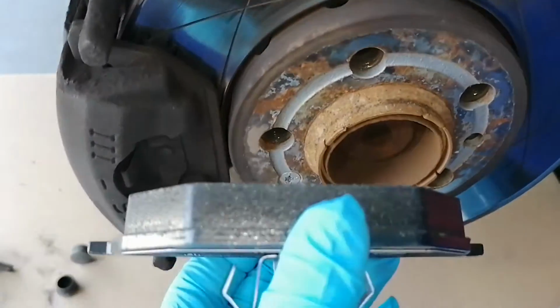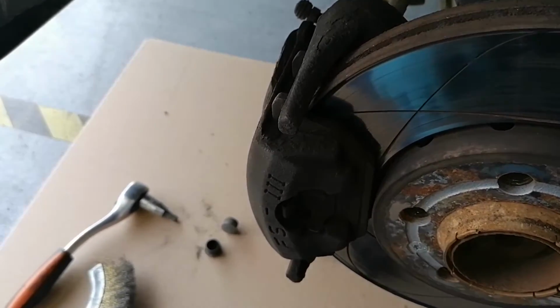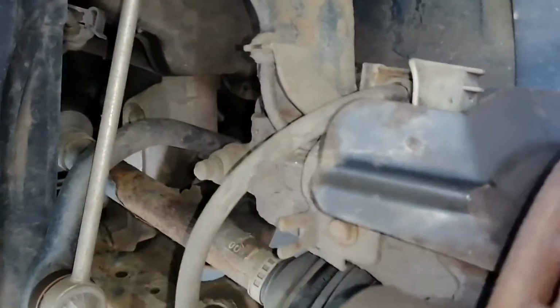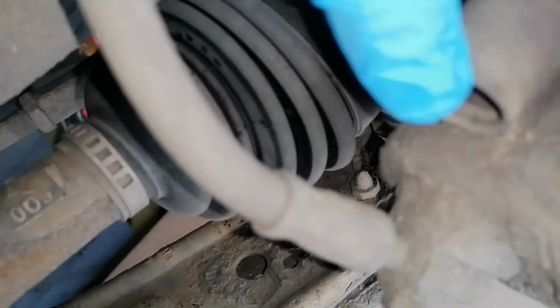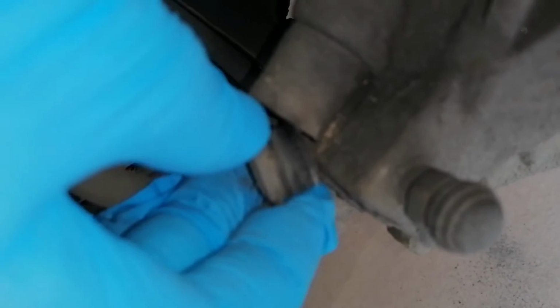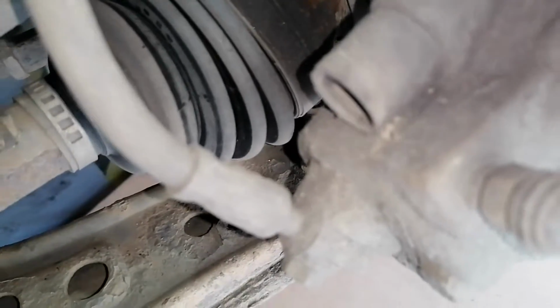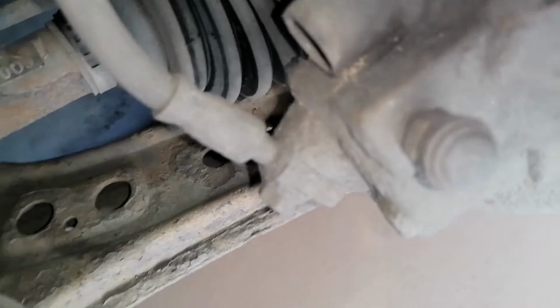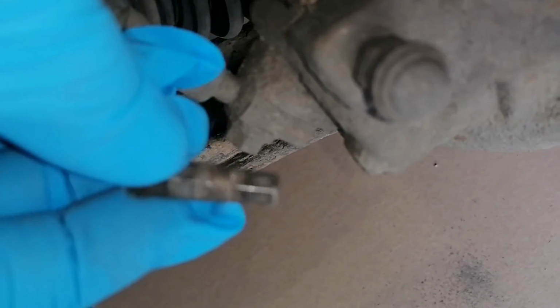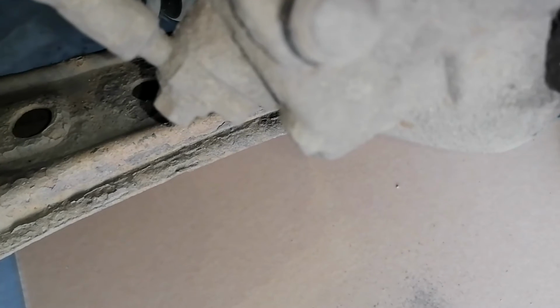These are the new pads, so clearly there is some difference in thickness. And we will get on to it. First, here there are some caps you need to remove in order to take down the brake caliper. And you need to take care, there's a 7 mm Allen key, so it's pretty strange. It's not 6, it's not 8, it's 7, so it's good to know you have this one before starting the work. If you don't have this, then you need to get it before starting.